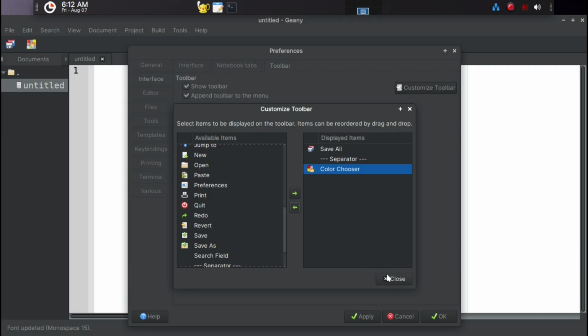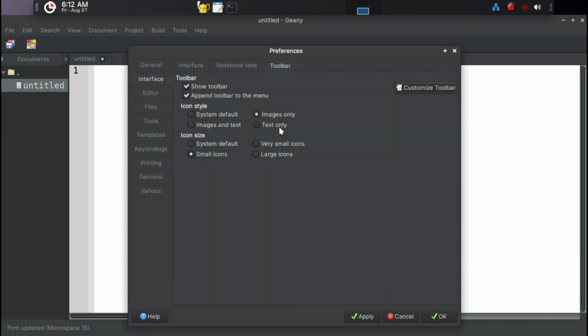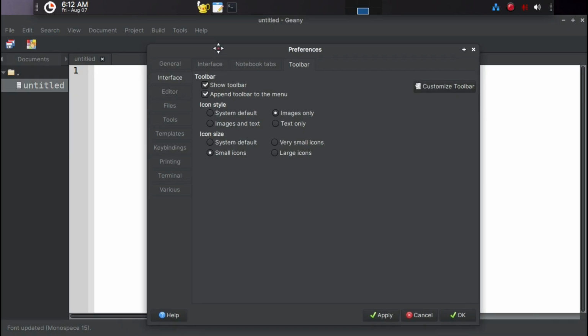And we're going to go ahead and close, and then images only toolbar, and then next we'll go to Editor. So you can see that this has significantly shortened.